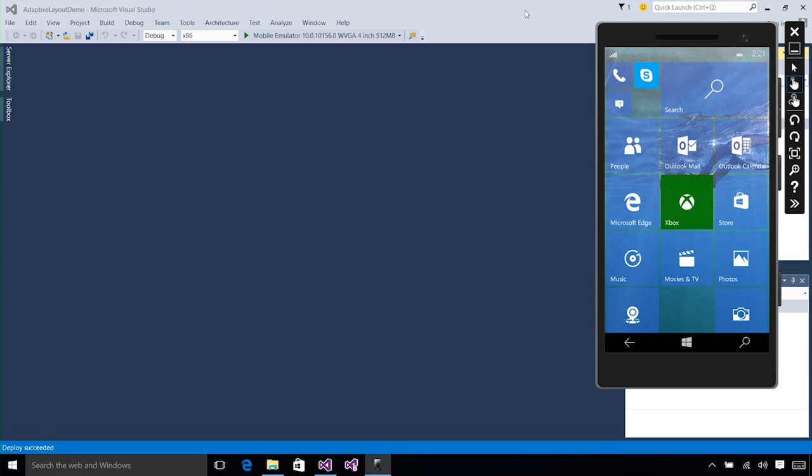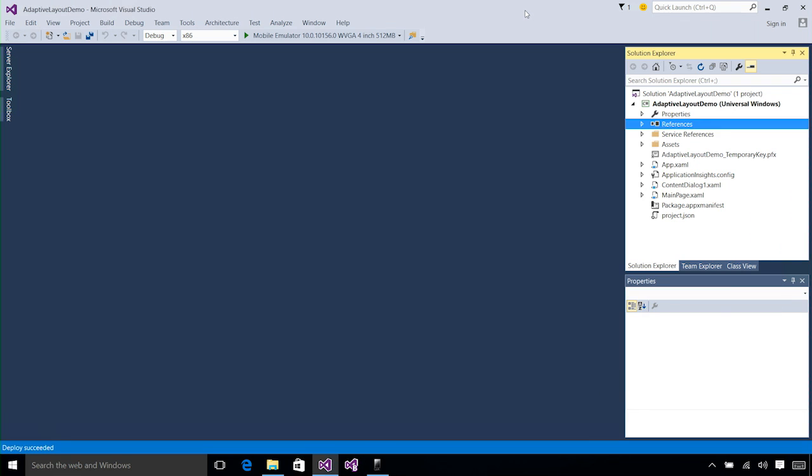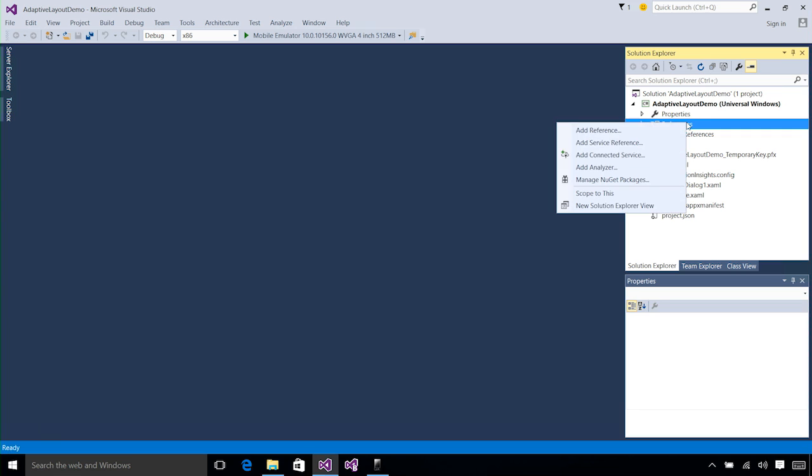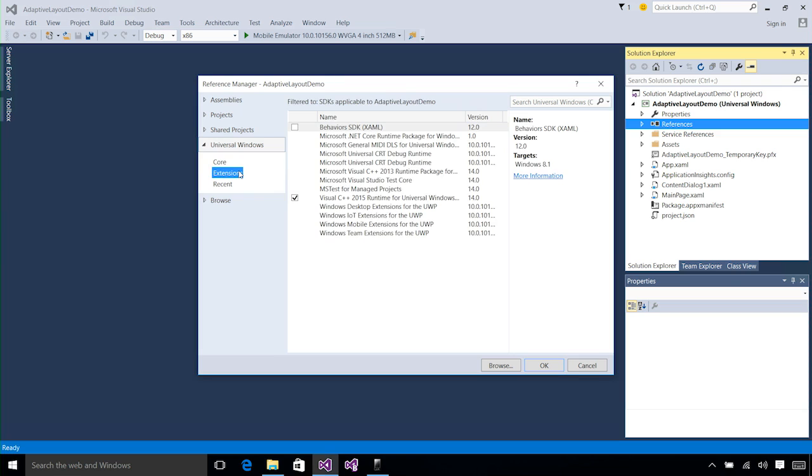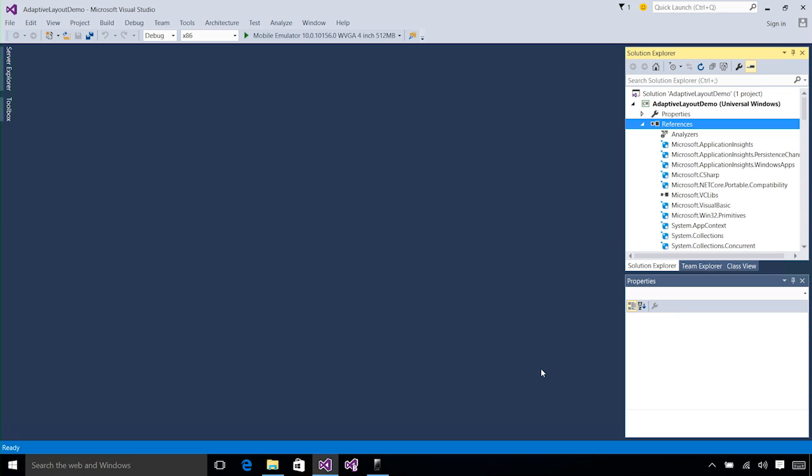So I'll go ahead and close that, and I've already got the app loaded here. The first thing I need is the extension SDK. An extension SDK contains all the hardware-specific function calls like the API to access the back button. Adding the SDK is easy. Just right-click References, choose Add a Reference, expand the Universal Windows node, go down to Extensions, and choose the extension SDK you need. Now there's desktop, Internet of Things, and so on, but what I need are the mobile extensions. So just check it, press OK, and after a moment those APIs will be available to me.